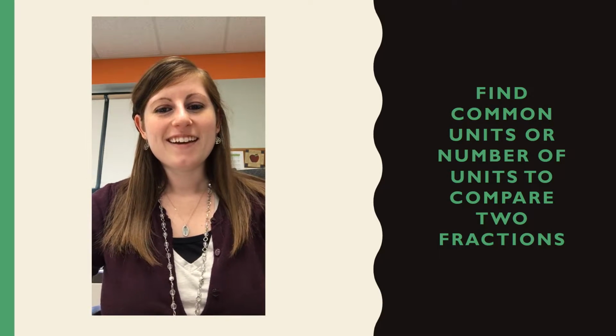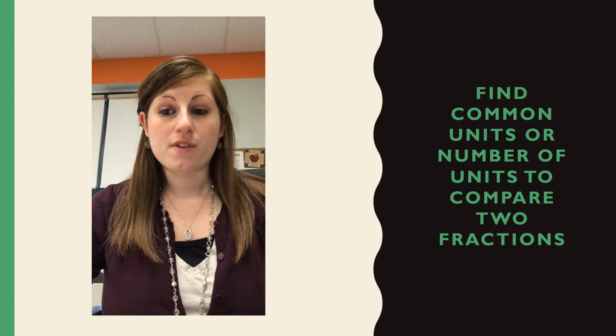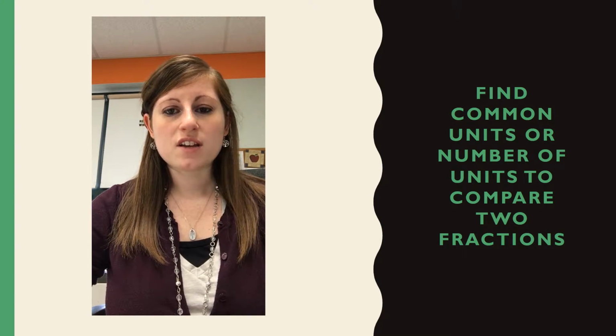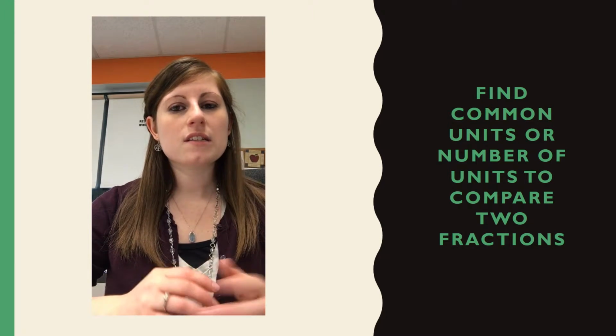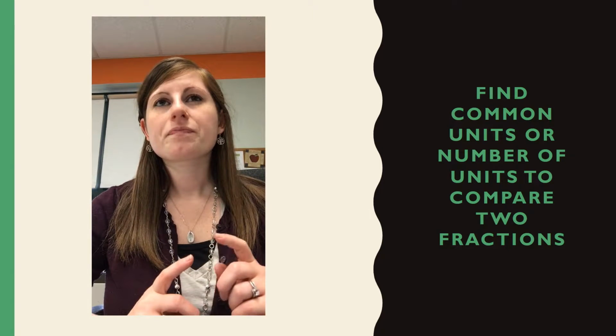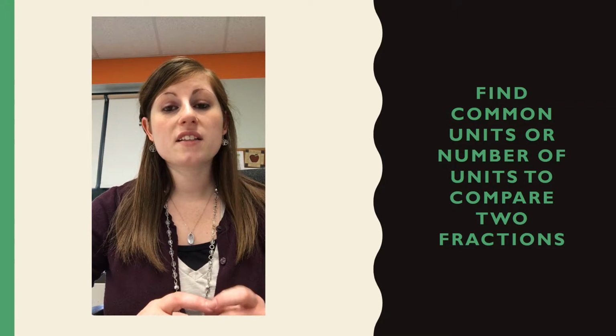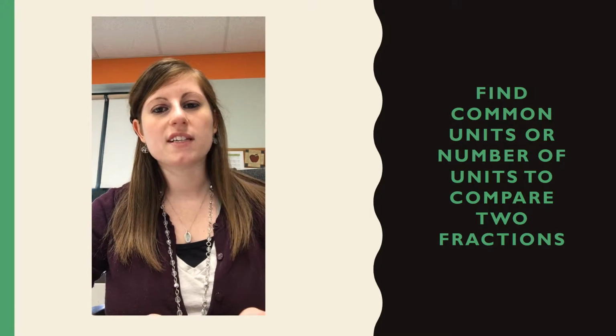Good morning, everybody. Today we're going to be finding common units or number of units to compare two fractions. So we've been doing a little bit with comparing fractions already. We've done a couple different strategies. We've used the butterfly method or cross multiplication. We have drawn number lines to compare units, and we've also drawn tape diagrams. So we're kind of putting everything together.